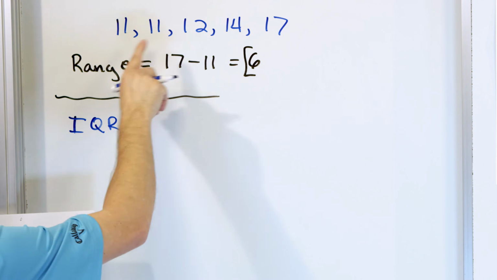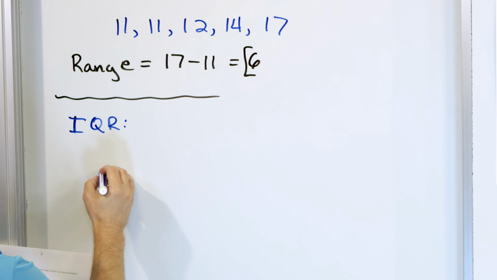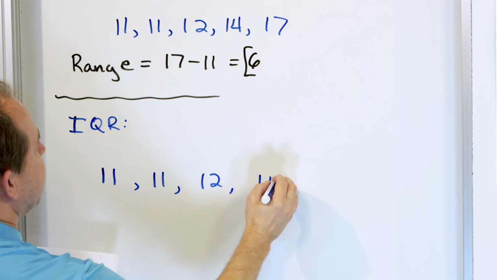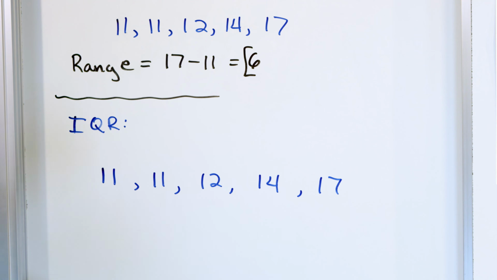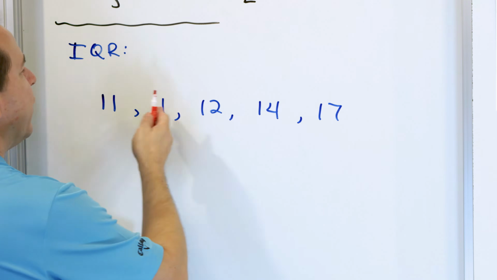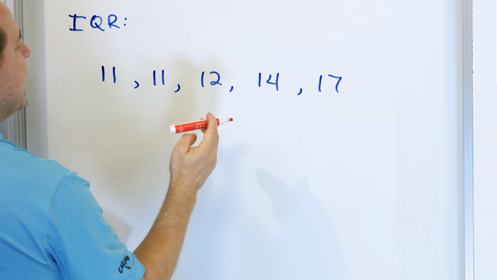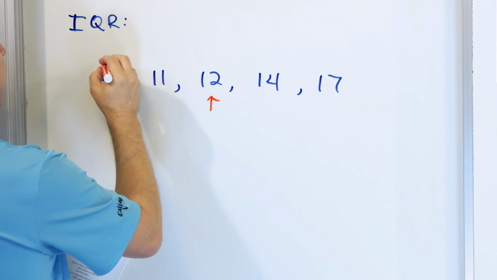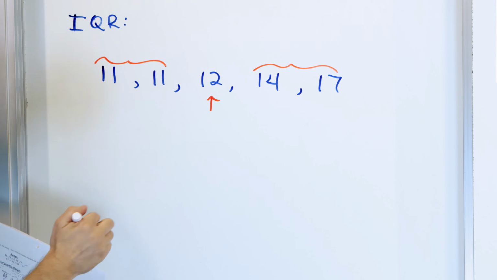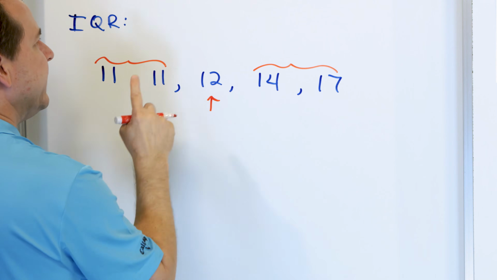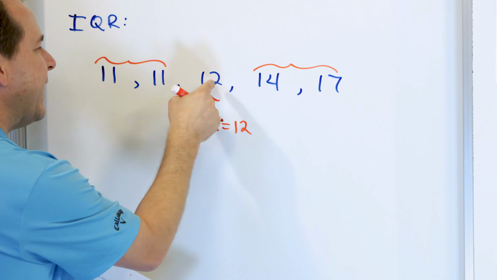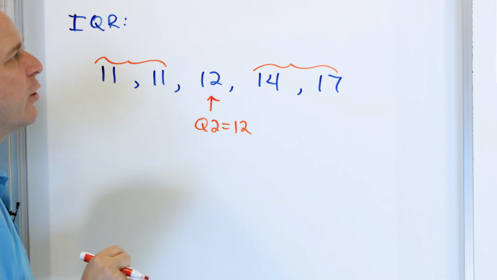First, let's again list the data from least to greatest. So we'll have 11, and then 11, then 12, then 14, then 17. Now the first step in finding the interquartile range is to find the median of the whole data set. So we look in the center and we see the number 12, because we have data on the lower end and data on the upper end. If we pull it apart, we see that we have a 12 right here. And we call the median, for this calculation, Q2. So the median is the center value of the data. We rename it Q2 when we're talking about quartiles.